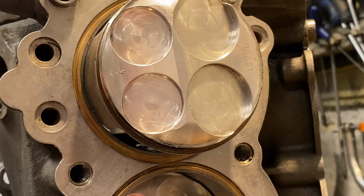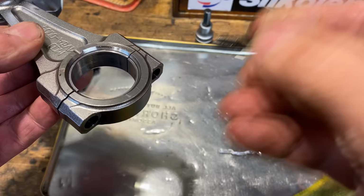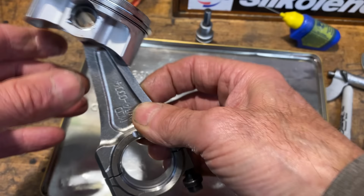I can grab it with my hand and pull it out nicely, being careful not to scratch the connecting rod as I pull it out. The piston's a very short slipper piston. It appears to be in reasonable condition, but we'll be measuring that up later on. So for now, I'll put the retaining bolts back into the connecting rod to stow that nicely in my tin on the bench.